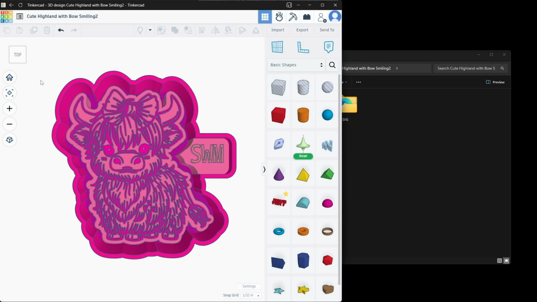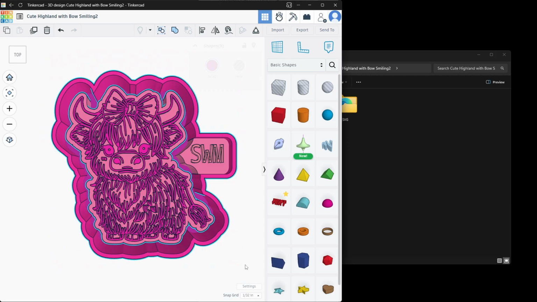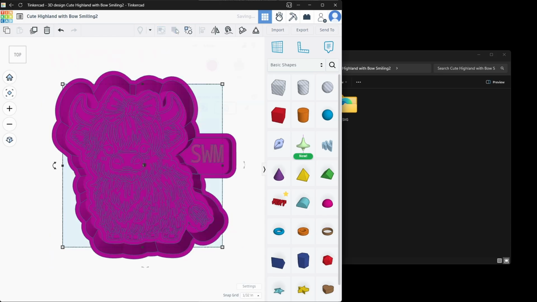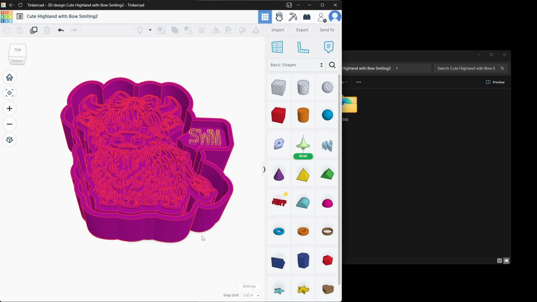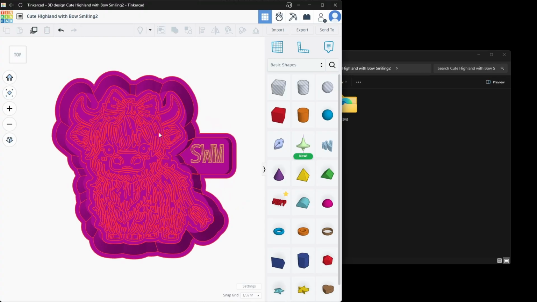Okay, so the next thing is you drag and then select Union Group. And it's going to group all of this together to create the STL file. But since I'm having issues with TinkerCAD, it might take a while longer.